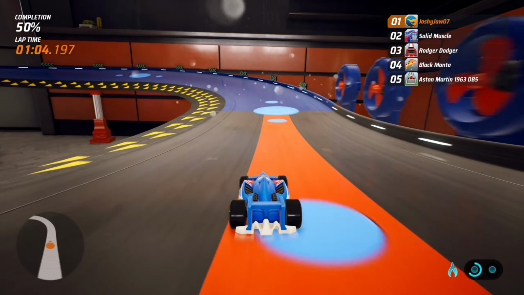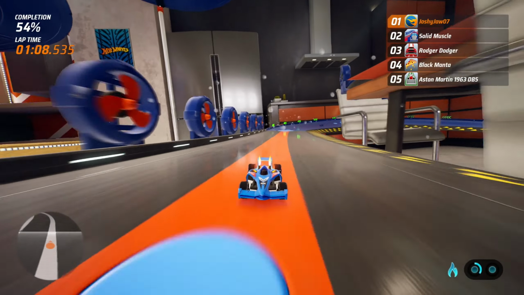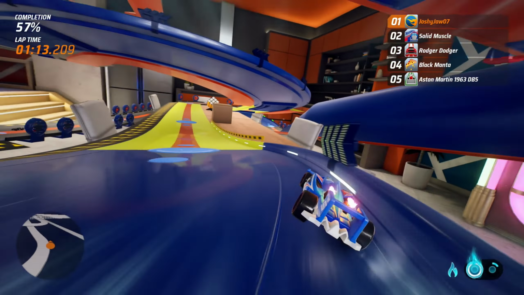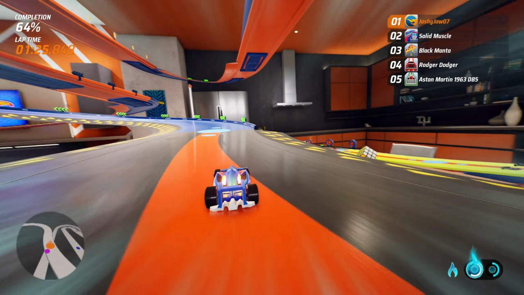Oh, he's catching. Yeah, he's catching us. This is bad. We want first place. If we get first place, we have 3 blind boxes, which is very good. Now, I don't know if we'll be able to do it because I hate these open track races. They're always scary and I always feel like I'm going to fall off. Oh, no. I told you guys. Come on. Solid Muscle, go away. I told you we'd fall off.